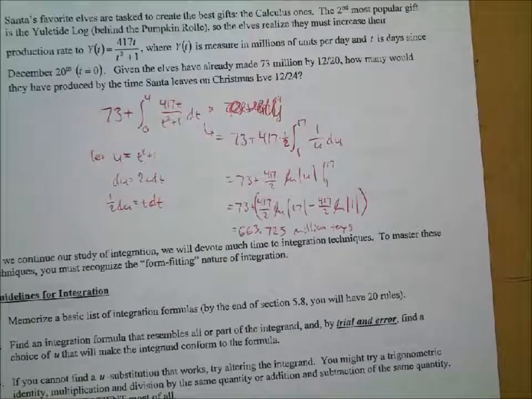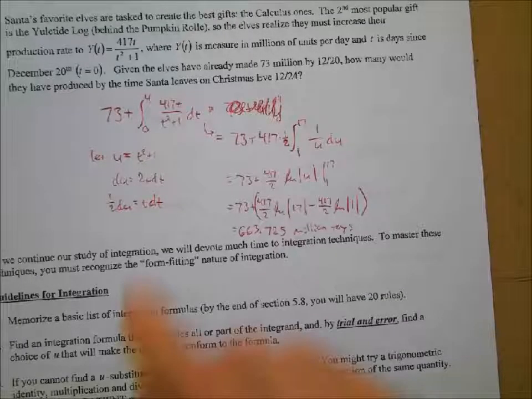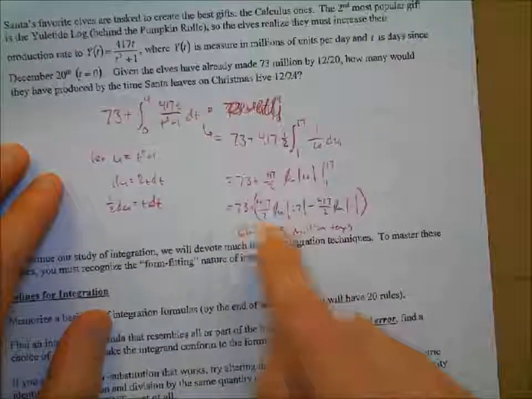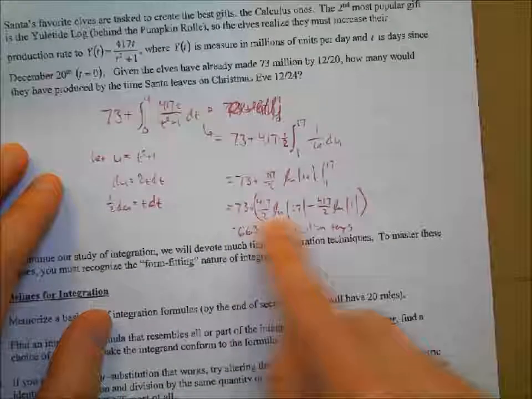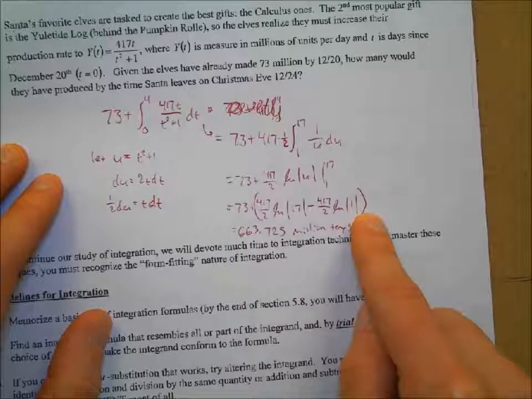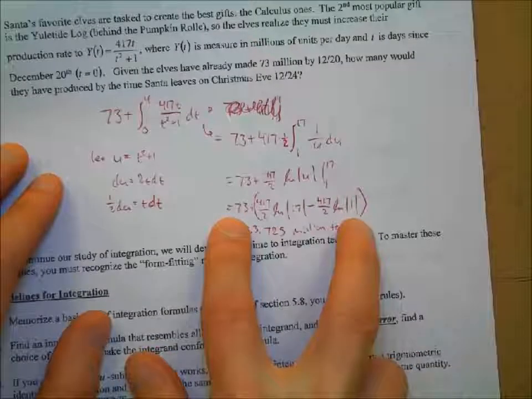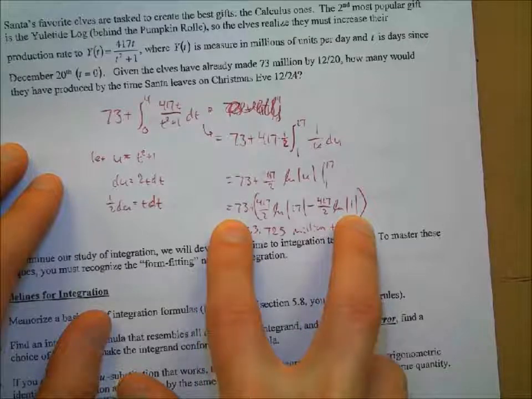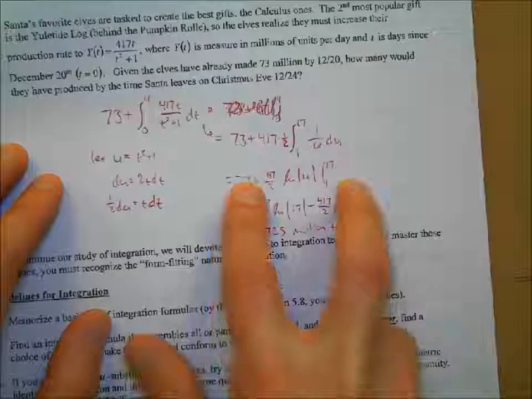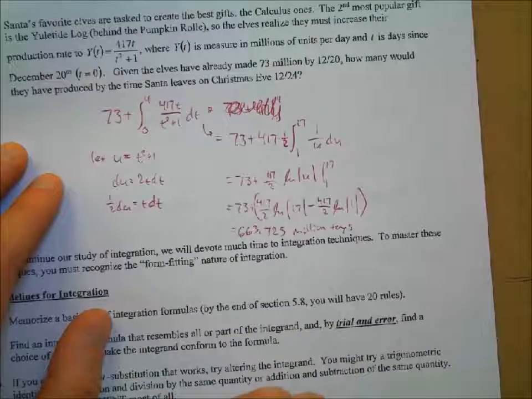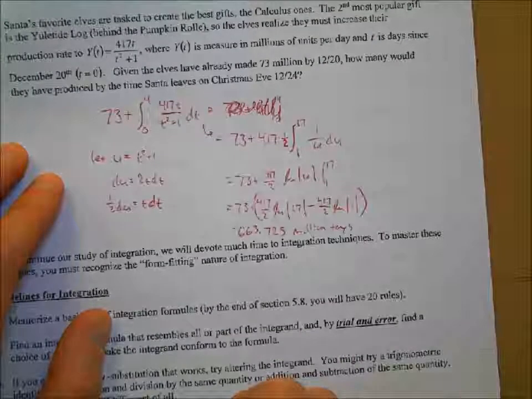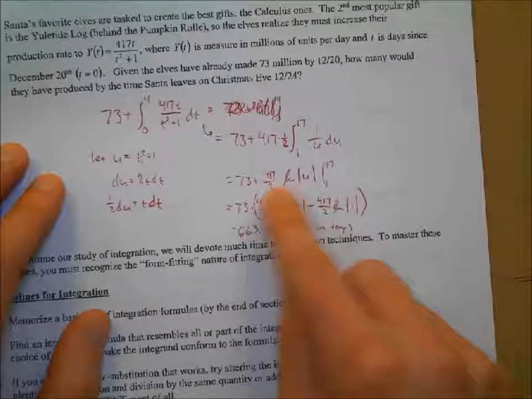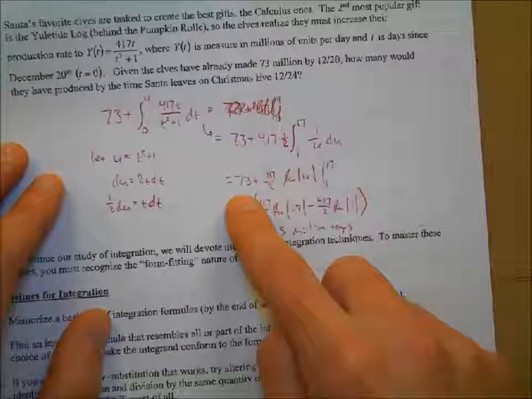So why does the 73 just stay by itself? Eventually you do combine everything right here. Does this make sense to you? No, that was my question, because I did it where I just plugged in 17 and 1 for that whole thing, including the 17. So you did 73 plus this natural log of 17 minus 73 plus this natural log of 1.